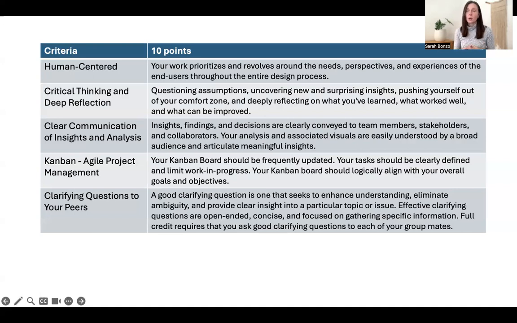And I also want to see that you're being really mindful about limiting your work in progress. We could all go through and type out 500 to-dos of all kinds of things that we want to do and intend to do. And especially with this project, right? You can start making a big laundry list really quickly. But I want to see that you're really focusing on those things that are going to help you uncover the insights that you're looking for, right?